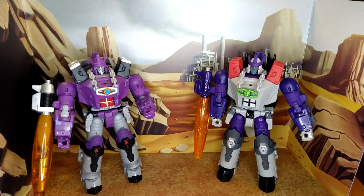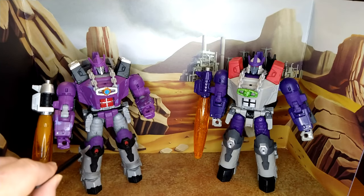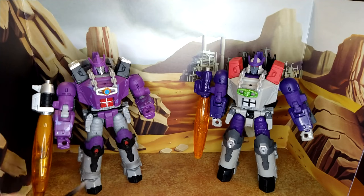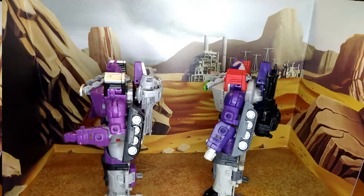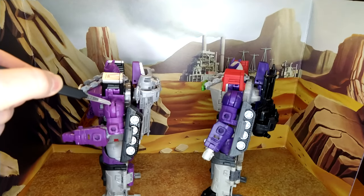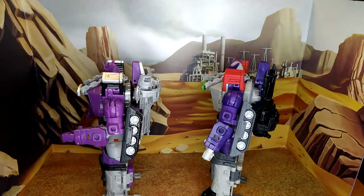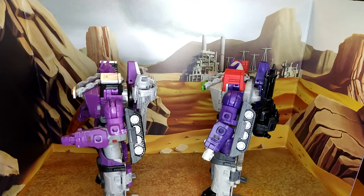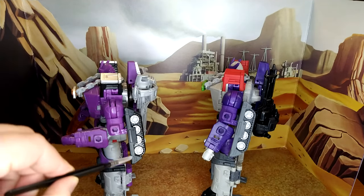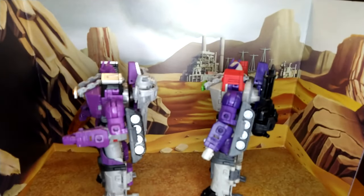The legs are also painted very differently. You have toes here that are painted black; here it's the whole foot. Three-tone shin guard with the purple, the red, and the black. I think it looks good, but I do prefer this one here with the dark grey and silver. On the side, you can see the difference in the shoulder — improperly assembled versus properly assembled. I will not fix the improperly assembled one because my skills as a customizer are not that great. The tank treads are different — black versus dark grey — but the chrome is the same. I think it looks good on both robots.